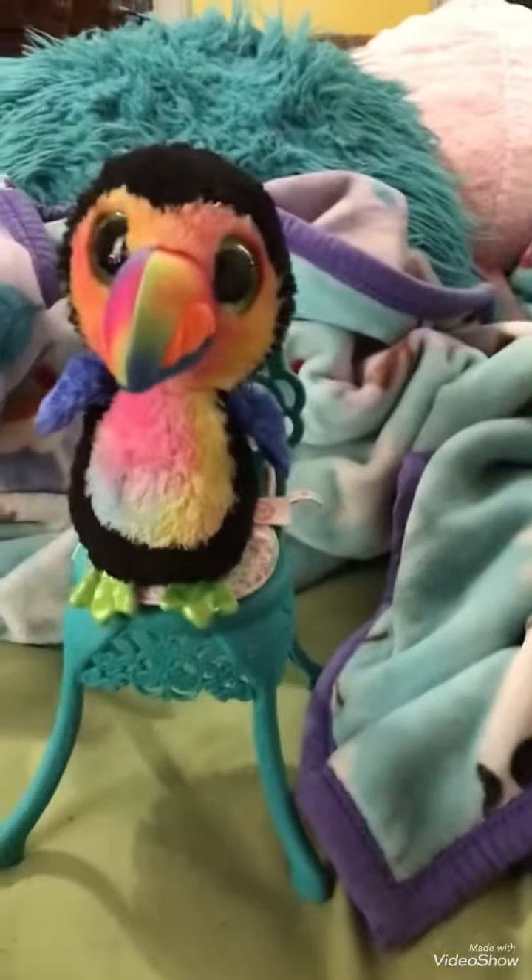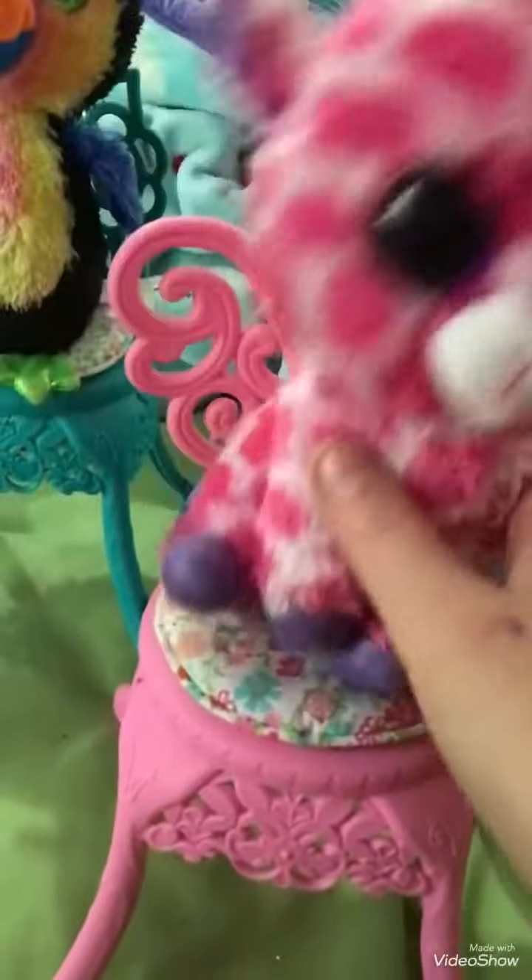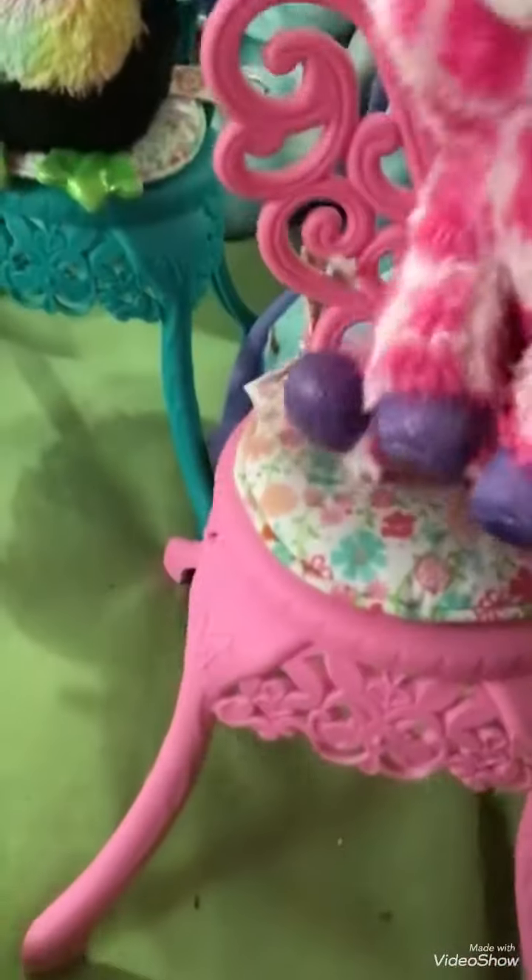What I'm going to use it for — I have my beanie boos. I'll get a different one since that one's kind of dirty. You pop a little beanie boo right in the chair. I got another one too — this one has a butterfly design. So you've got two chairs for your beanie boos!